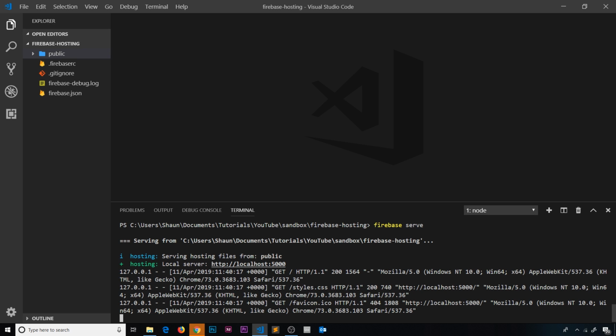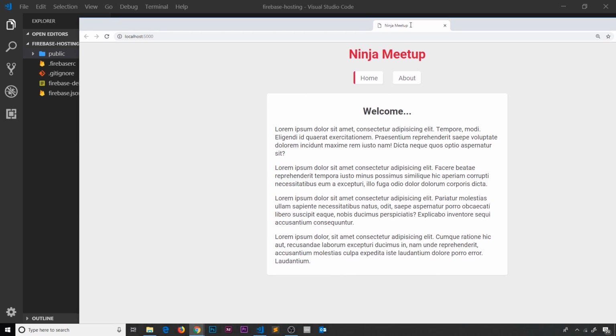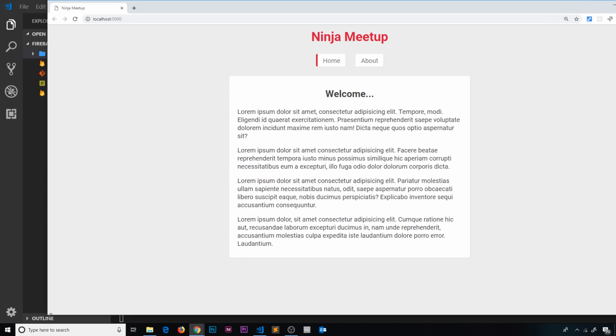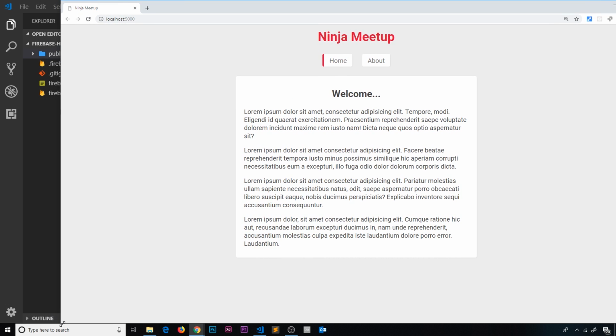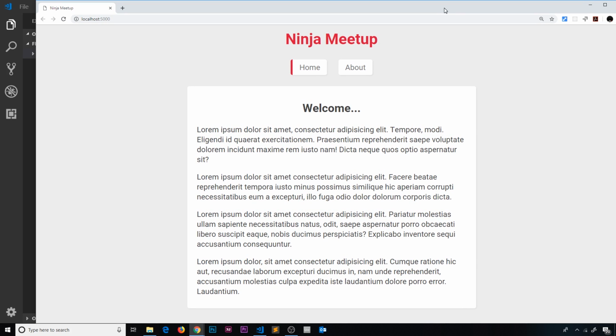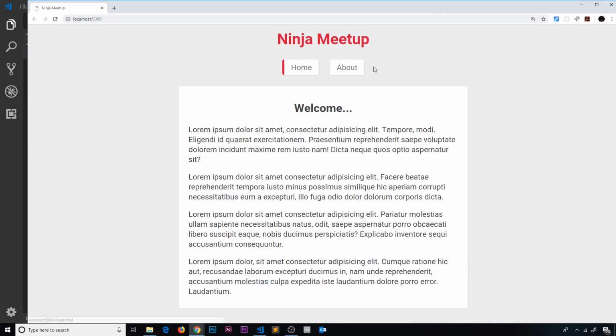It's opened up on a different page. So let me just scoot this across over here, and we can see now this is a website. Now, I'm not expecting to wow you with my design skills right here. I've just made a really simple site just to demo how we can deploy this to Firebase. But anyway, this is what it looks like. And notice we can do things like go between these two pages, and it works. So index.html and about.html when we click on that. So that is our website.